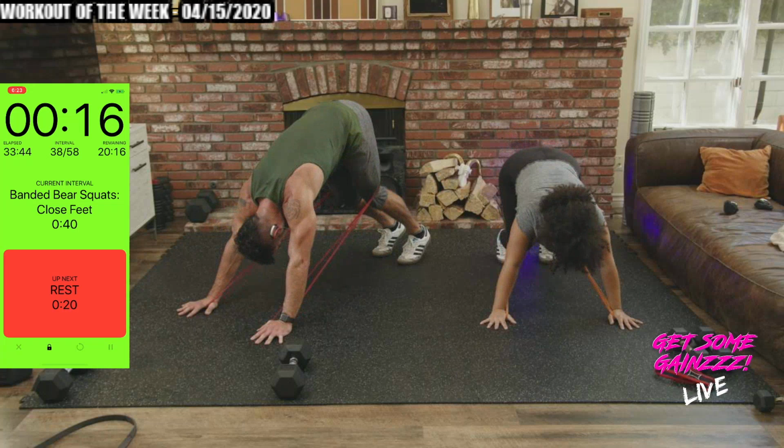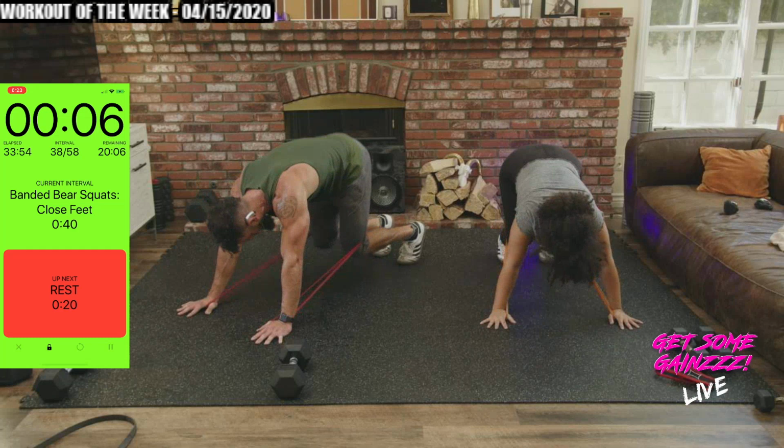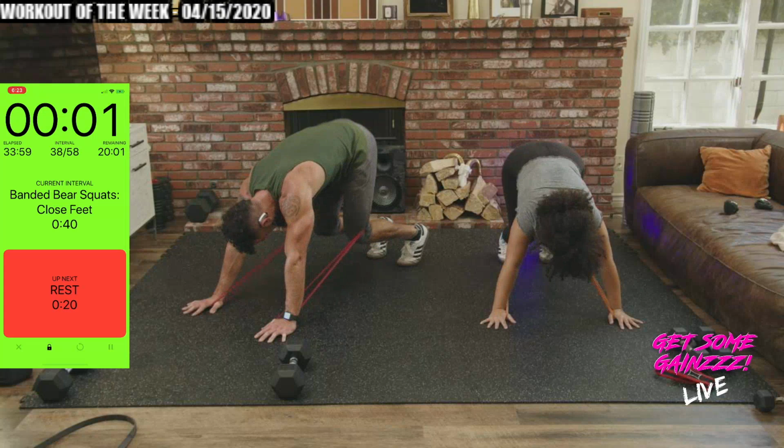Let's go, baby. Both. Pause at the top or the bottom. Just stay in motion. Oh, wow. Squeeze it, squeeze it, squeeze it. Dig it.